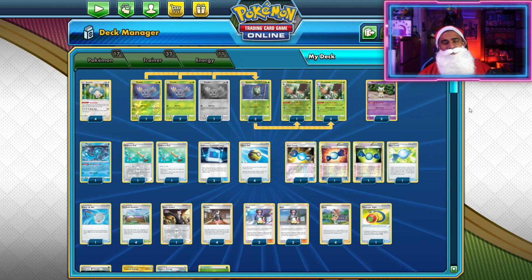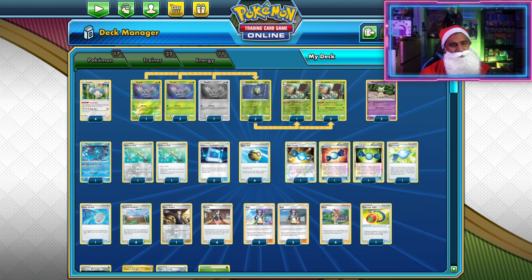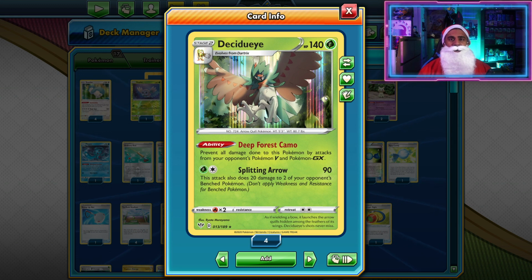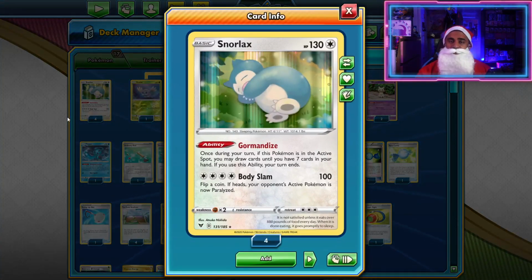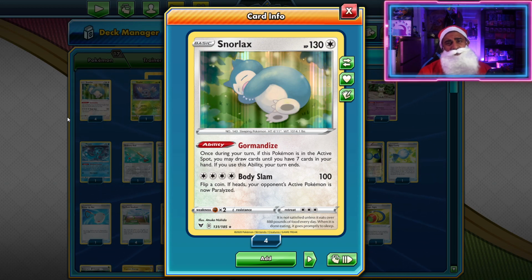Here's another way to play Decidueye though. If you just want to go all out Decidueye, you can play with the Snorlax, right? You can just set up multiple Decidueyes over the game and say, right, I can get through these walls and volcanoes and stuff like this. And again, it's a lot of the format. Let me tell you, Decidueye still puts in the finest of work. So we don't bother with Obstagoon in this, but we just play 4 Snorlax with the Gourmandise ability.